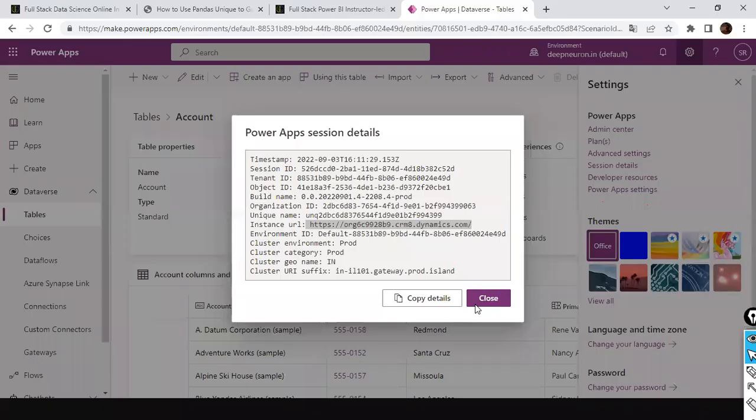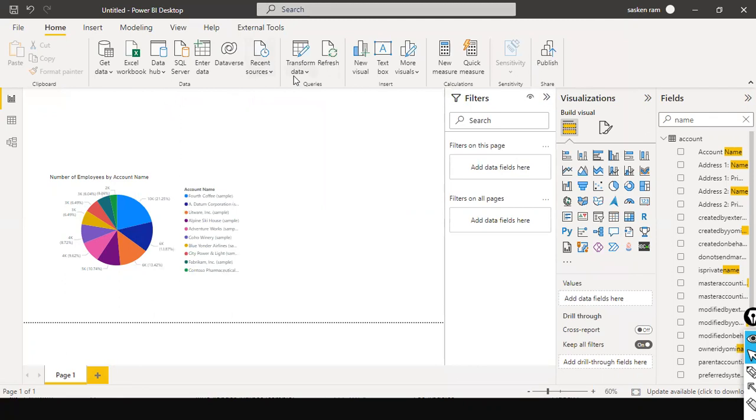When you click on the database, it will ask you the URL. You need to type that URL, and that's it. Once you click on that, it will ask you the username and password. Once you specify the username and password, you're all set. It will get connected there.